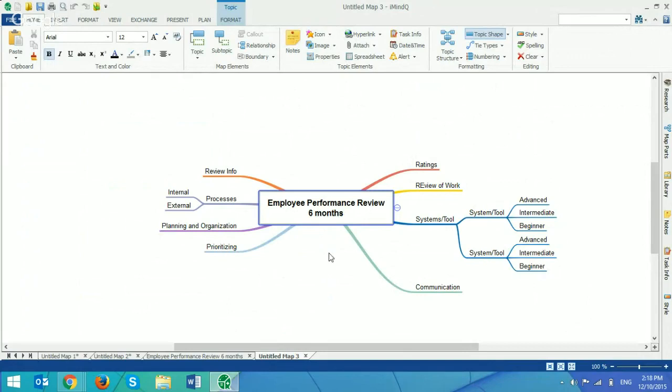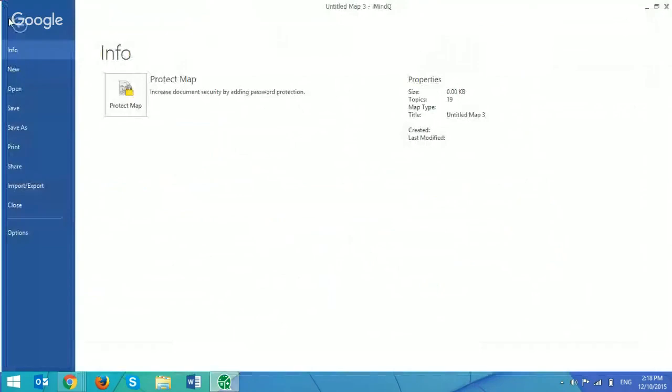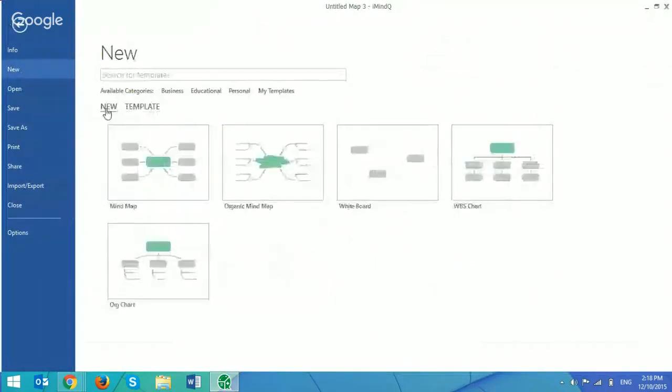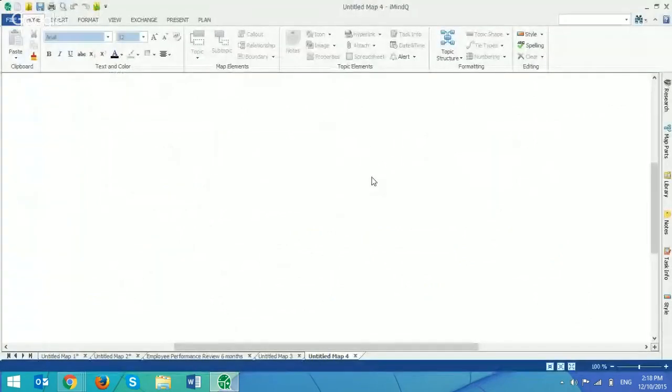I'll visualize a part of an HRM process by opening a new map. I'll go to the File menu, in the New submenu, and in the New category. I mentioned before that for creating flowcharts and concept maps, we use the whiteboard space. So I'll choose this option.